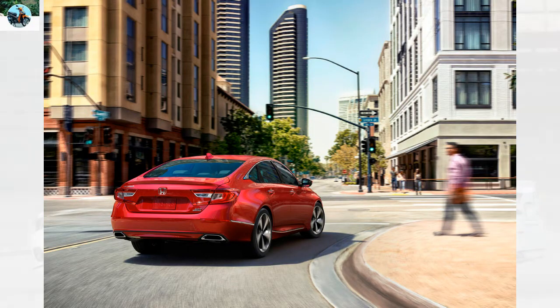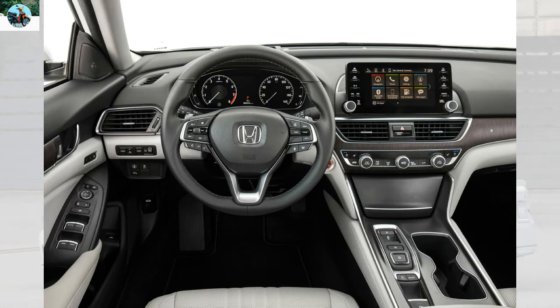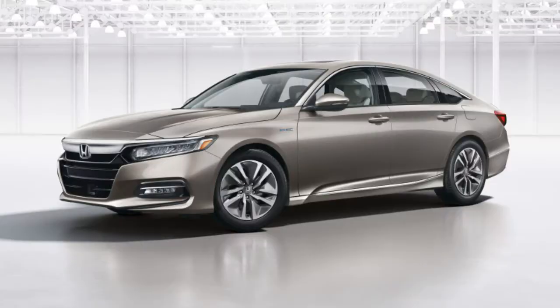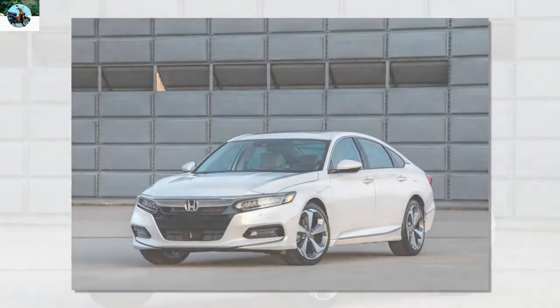The greenhouse angles more towards the center of the car to make it look wider than it actually is. The seats are pushed in just a bit, improving hip room slightly. Passenger volume is up 2.5 cubic feet, while trunk space is up slightly to 16.7 cubic feet. Honda also announced that the Accord Coupe is dead starting next year. While we may love the looks, the coupe only made up a small portion of Accord sales. Like the V6, it just doesn't make sense in today's market.